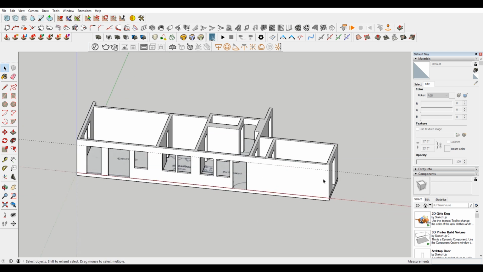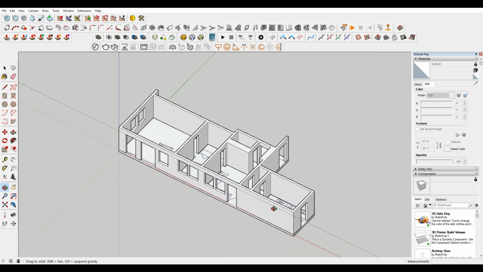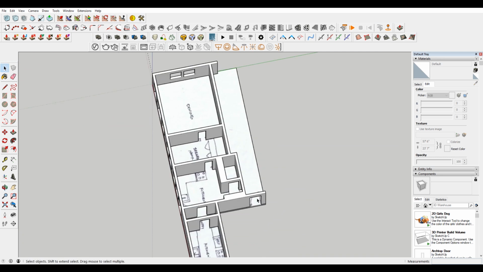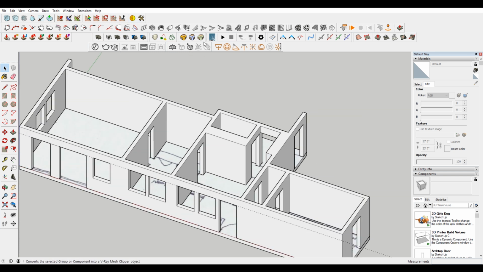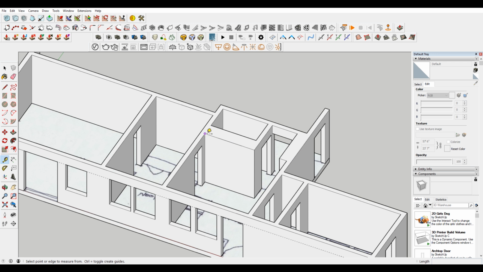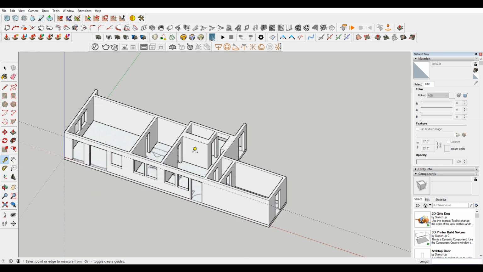So you just now have to put in your doors and windows and start to put in your appliances. And you can use the 3D Warehouse to find those sort of things, or you can make your own. I like to put in things from the 3D Warehouse when I can, so I would highly recommend that. But you've taken your sketch and you've made it into a 3D model, and now you can start to take some measurements from it that are nice. So 6'9", 10'8". And you have nicer dimensions that are more architectural than halves and quarters.